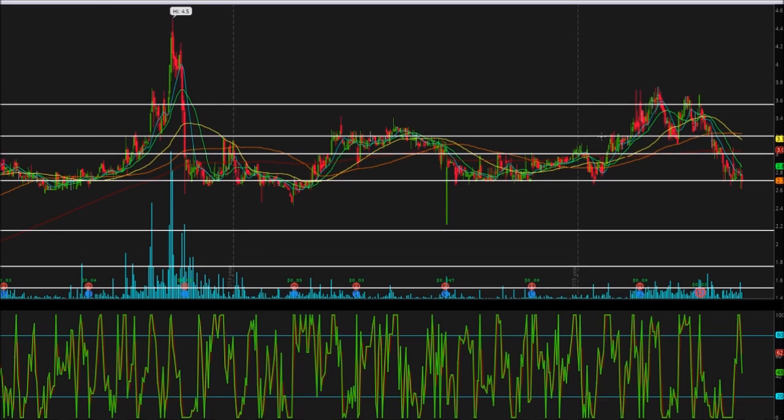There's not too much more to say. I do think that it is really trying to hold 270. The stock does love 270, and the next few days, let's see what it does. Obviously, we have Brexit right around the corner, so that's going to affect the overall markets. So unfortunately, that's not the best time for the stock to be testing its 270 support. But depending on how the Brexit goes and how the overall market goes, we might see this scoop back up.